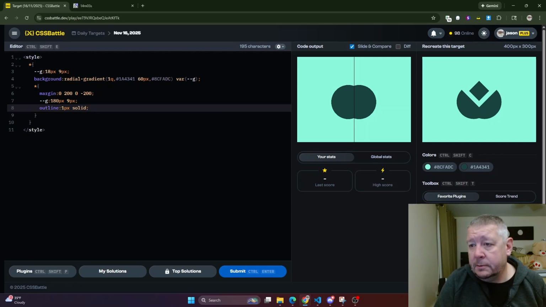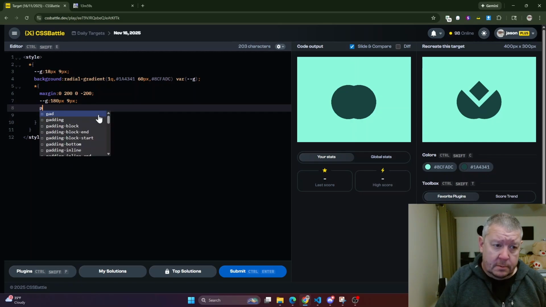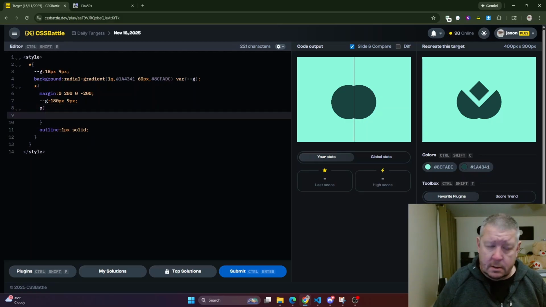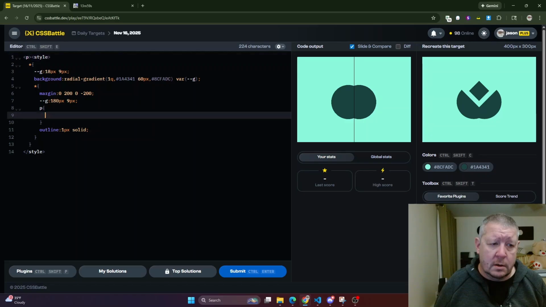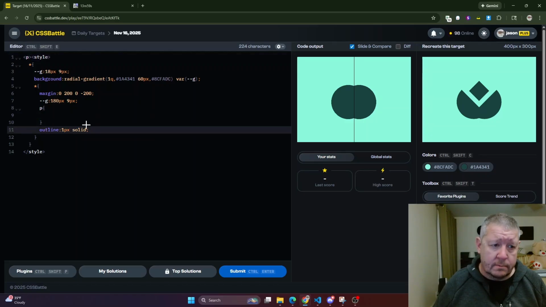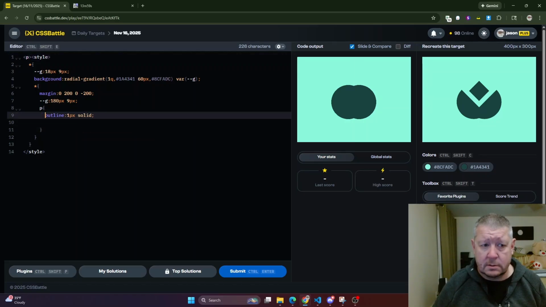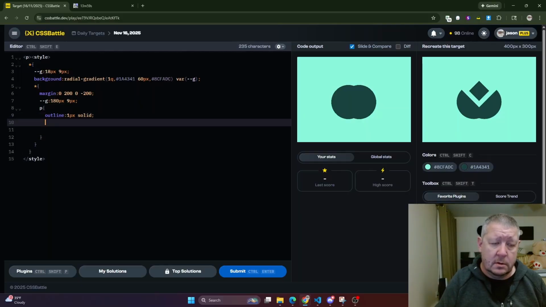Now, the other element I'm going to use just as a p tag. And right now, it is somewhere. I don't know where. Adding 50.